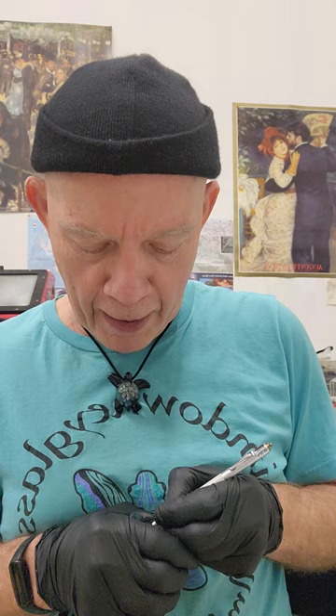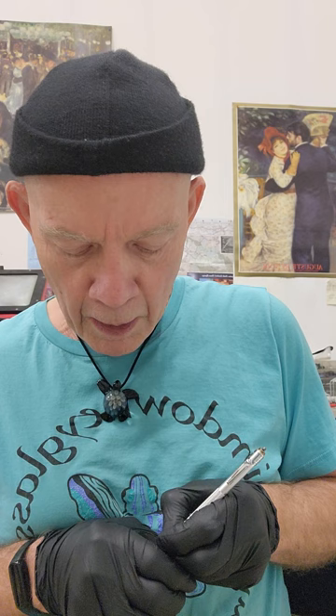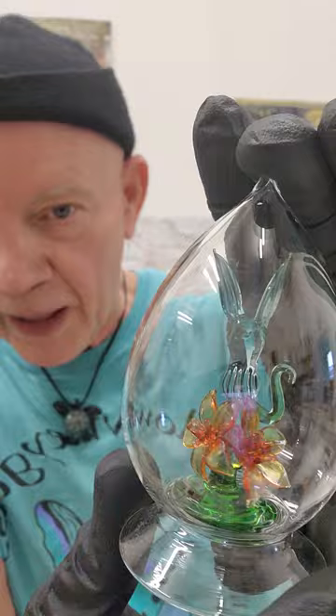Four hummingbird globes going to Port City Pottery in Wilmington this afternoon — hopefully they'll find good homes. Retail price is seventy-nine dollars. There is nothing else like this available. Anybody who has any of my ornaments knows the value of them — hopefully you have one in your collection. Look at this: two flowers and a Nemo hummingbird — that is pretty damn nice. I'm going to post this on YouTube and go have lunch. Hope you have a great day and I look forward to talking to you again soon.